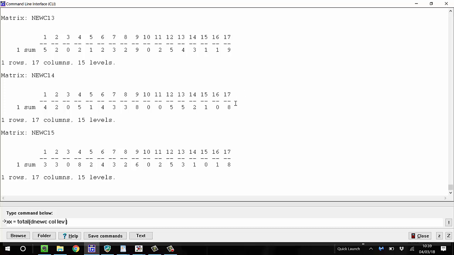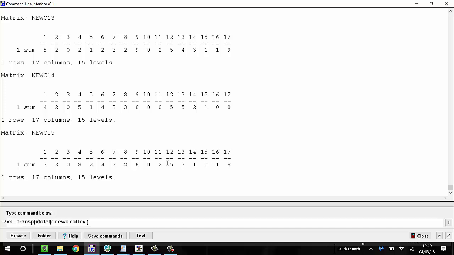So I found what I wanted. The only thing I don't like about it is that it's across multiple different things and it's not all in one matrix. So I'm going to make what is currently different matrices into rows. And I know I can do that by saying transpose all of that, rows with levels.